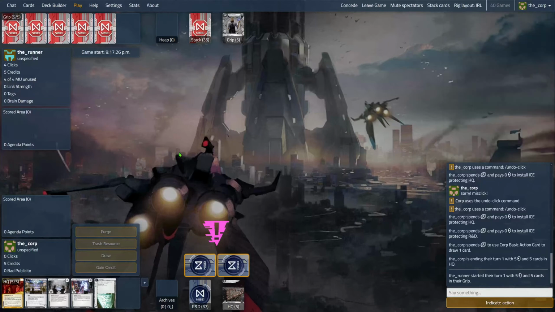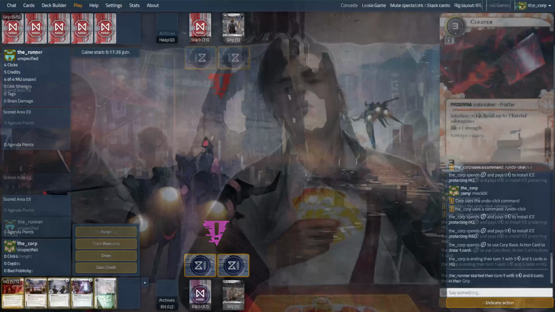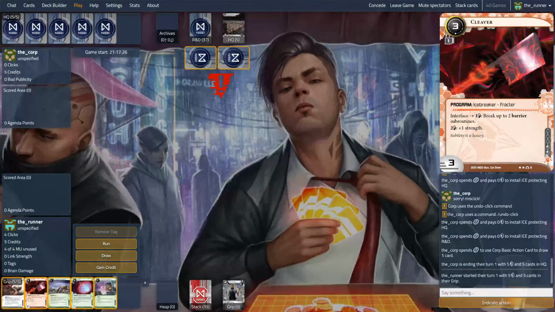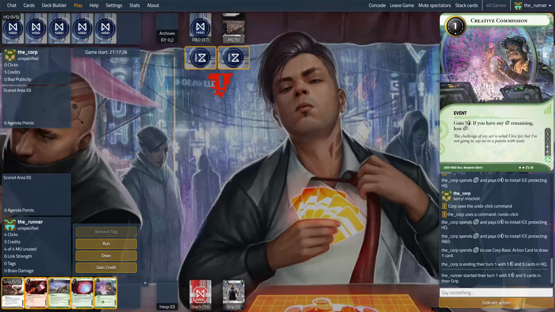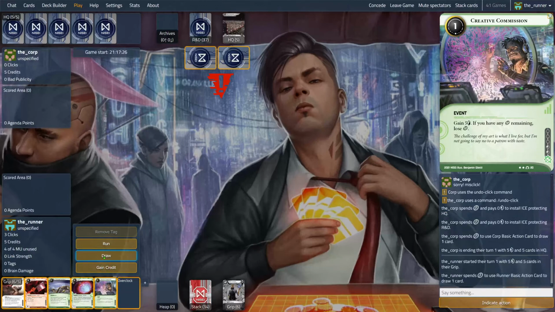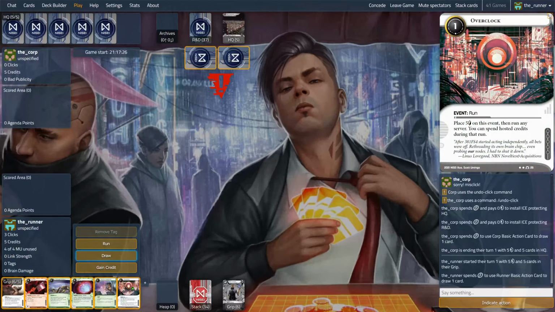So yeah, I told you how this information is visible to the corp and is not visible for the runner, and why. So let's get back to the runner side of things, and let's have a turn, shall we? Well, I could try and, again, jailbreak, cleaver, all that stuff. What a runner usually does as well, you probably want to draw a card, of course. So again, it's going to take a while to load. I have an overclock, but it's just because the images have not been cached on this browser, so that's why it takes a while for them to load. Otherwise, they're going to be just fine.